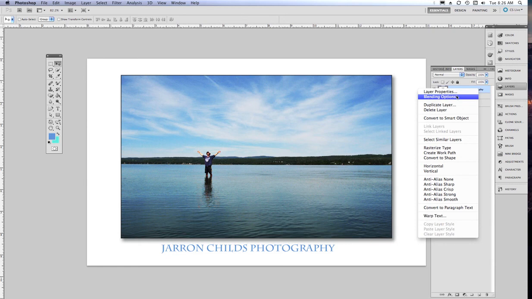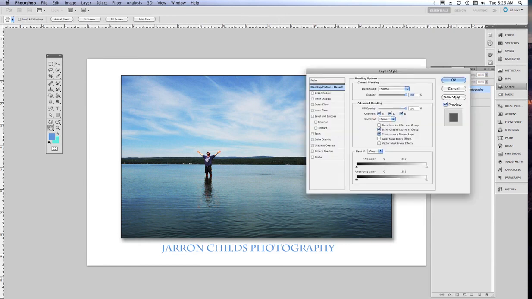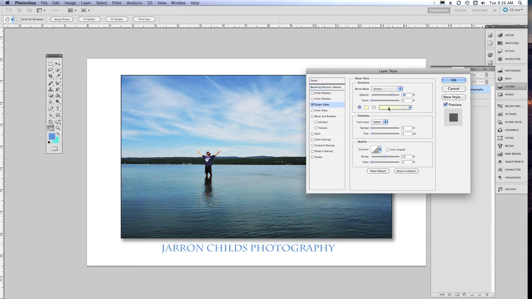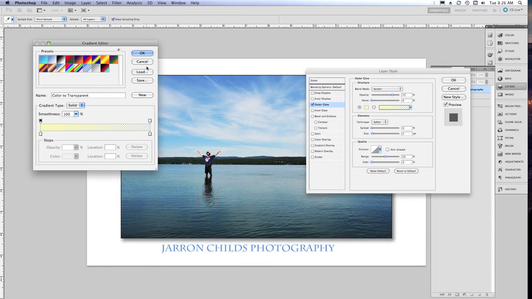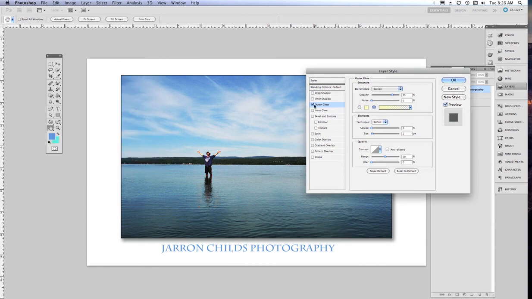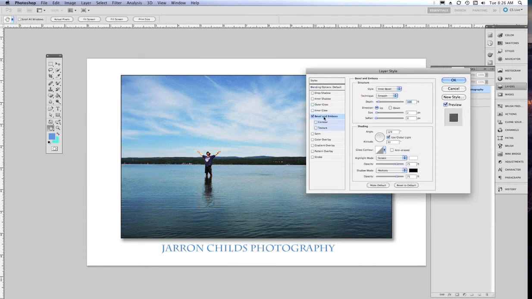And now the nice thing about these blending options is that they also apply to text layers. So if I right click on that layer and hit blending options, I get the drop shadow, stroke, and all those things again. And there's inner glow, outer glow. You can try this. You just play with the colors just like your gradients. You can bevel and emboss, which makes them look like they have really cool edges.